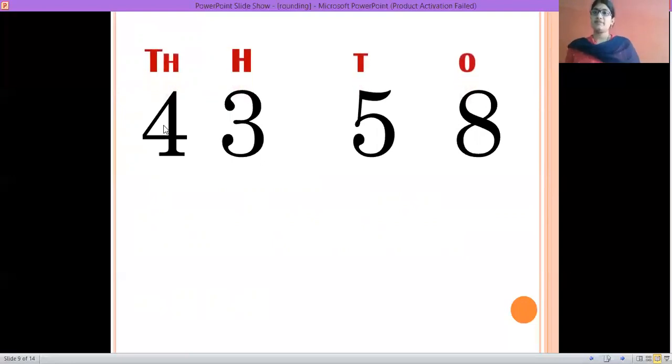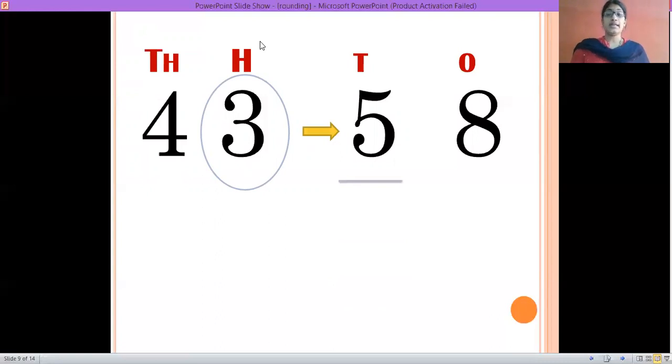So here we'll write the places first. Now what is the rounding digit? Is this 5 the rounding digit? No, we are rounding to the nearest 100. So the digit in our hundreds place is the rounding digit. Now will we do anything to this right now? No, we'll see the immediate digit to the right hand side of this rounding digit, which is 5 here. Okay, now we have seen that if this is 5 or more than 5, we'll add 1 to our rounding digit.